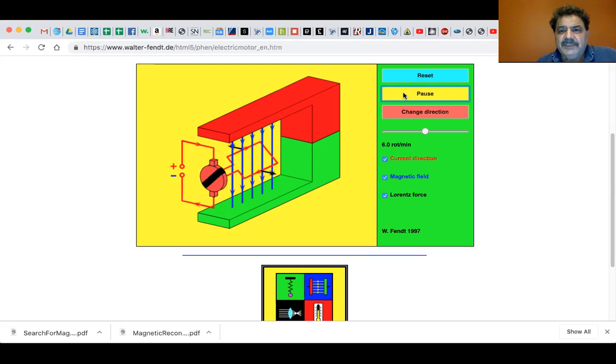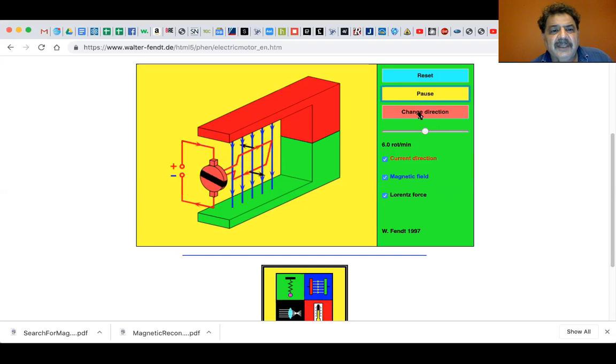Let's pause it. You can see there's a magnetic field, a current, and a force on the top, and a magnetic field, a current, and a force on the bottom, and it just continues to drive the motor.